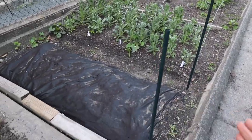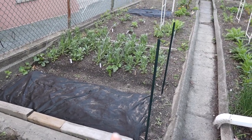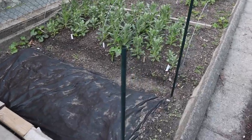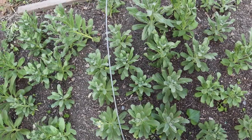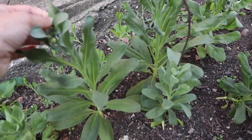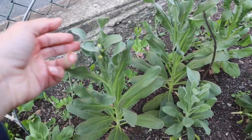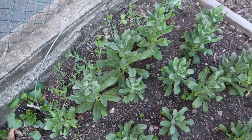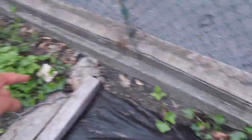I had first intended to put dahlias in this new bed but I might put sunflowers — I'll let you guys know. Next on this side, look at this gorgeous stock. You can see the difference from the ones in my backyard — these are a lot thicker, the leaves are much bigger, they're looking a lot healthier. I don't know why — maybe it's hotter there, maybe they prefer the cooler part-shade situation here. They still get full sun but get afternoon shade. Behind here there are some more sweet peas back there too, hopefully they grow.